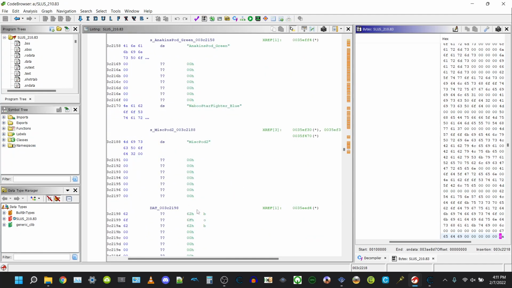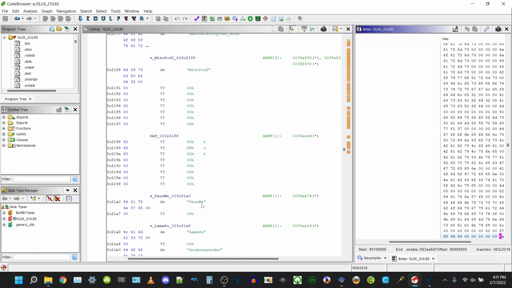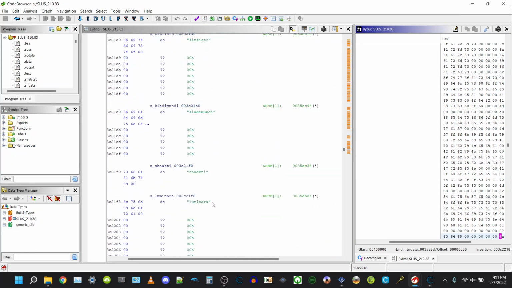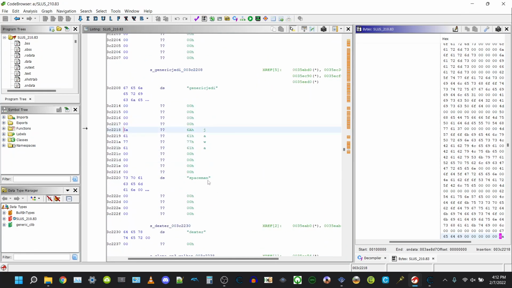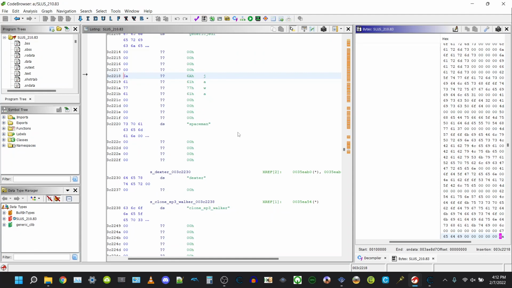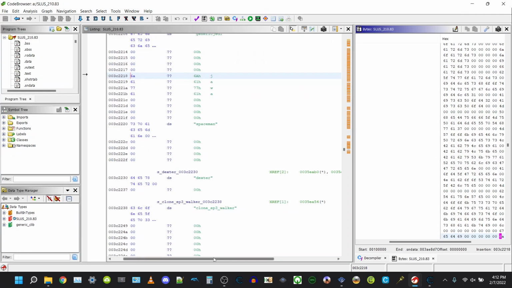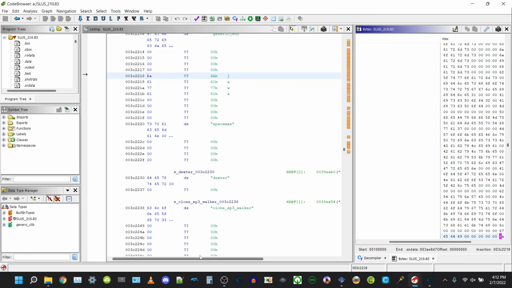You'll notice some of them have references, and others, like, if I scroll back down, the Jawa and the Spaceman, do not. Now upon first glance you might think that this means that they're unused because they don't have any references. However, the game still can load the characters, so that's not the case.